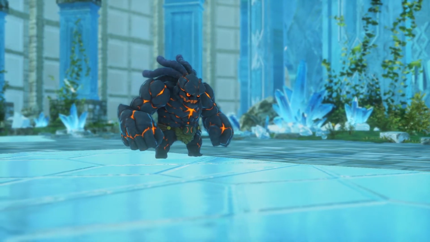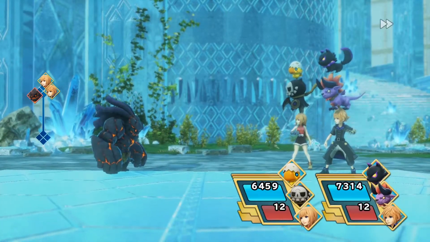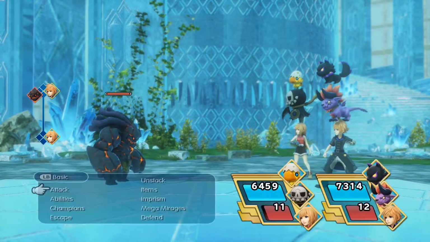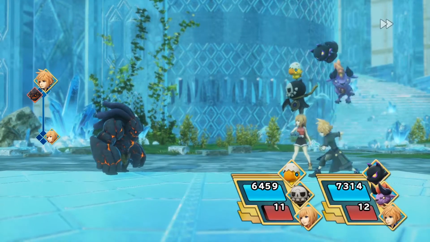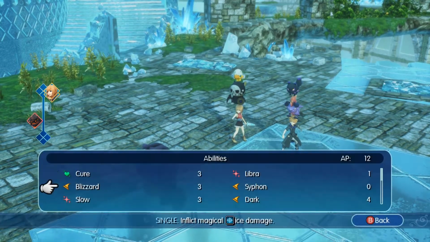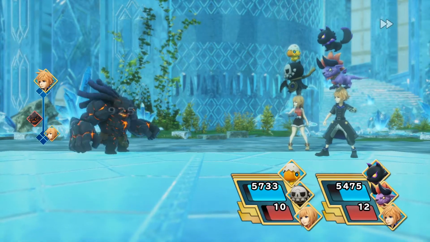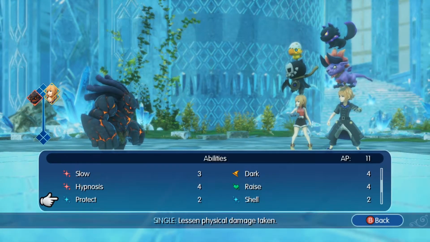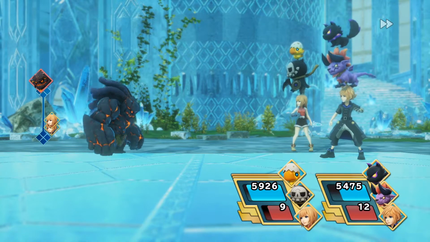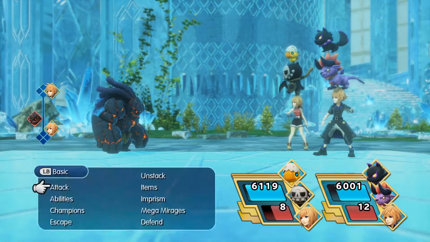This looks like bad news. I'll get us through this. It looks like bad news. That means we're not just going to instantly kill its Titan. Oh. Land a critical hit. Okay. There's no way to really force that. You just have to keep attacking it until it happens. Yes. Let's shell everyone. Maybe protect everyone as well, but not yet. Only if I need to.